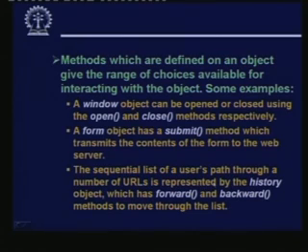The third example talks about the history object, and under the history object we have methods called forward and backward, which can traverse in the forward and the backward direction through the history list. Now, the concept of history, for those of you who have used the browser and are quite familiar with accessing the internet, you know what this history is.